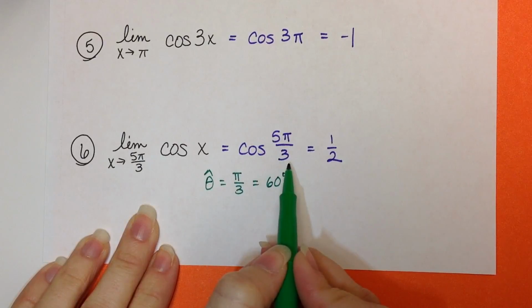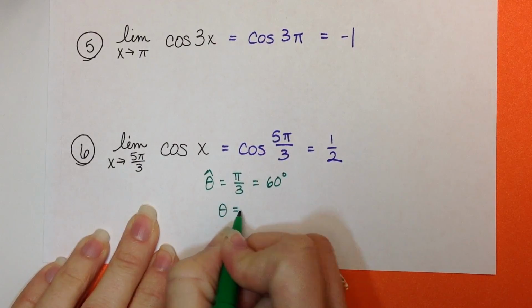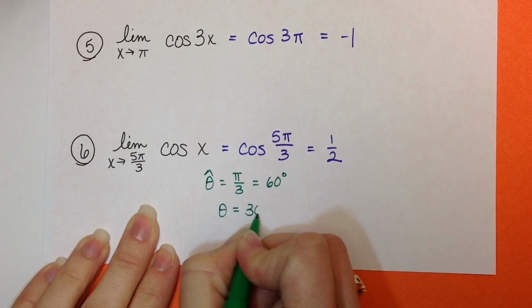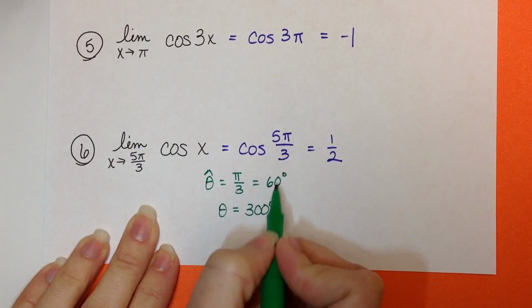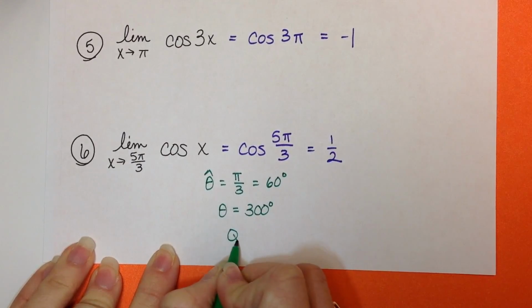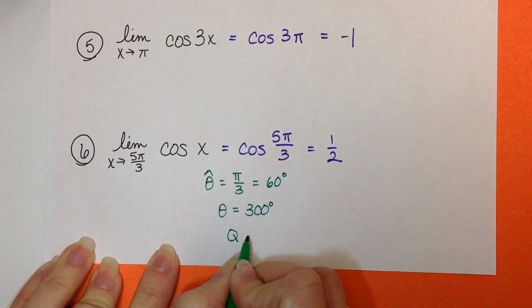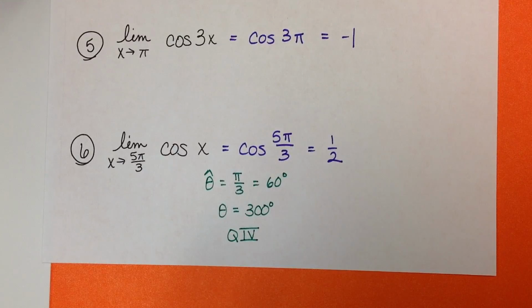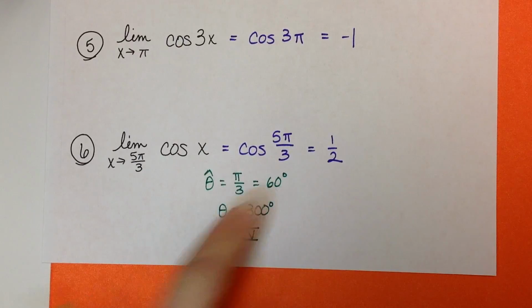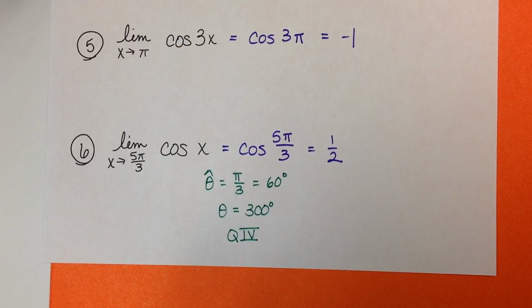If you do 5 times 60, that's going to give me 300, which means 5 pi over 3 is 300 degrees, but the pi over 3 is just your reference angle, and 300 degrees is in the fourth quadrant, and cosine is going to be positive in the fourth quadrant. So if you recall from your table, cosine 60 degrees, again using your reference angle, is 1/2, so that's where the 1/2 comes from, but you would keep this positive because cosine's positive in the fourth quadrant.